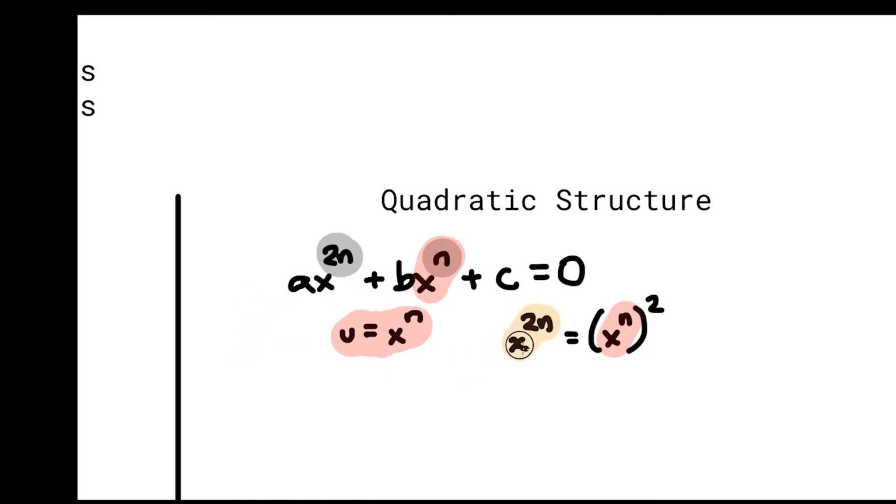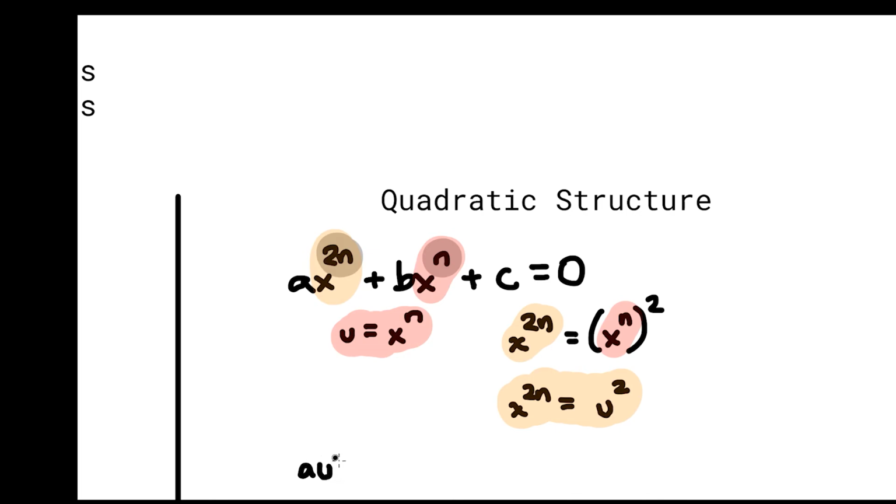Well, this x to the 2n, I'm going to highlight in orange, is equal to this part right here. So x to the 2n is going to be equal to the red, which is equal to the u, so I'm just going to write u squared. Again, to color code this a little better, everything that's orange is equal to u squared. Now I'm going to rewrite that original equation, only this time I'm going to substitute in with u's. This x to the 2n is equal to u squared.